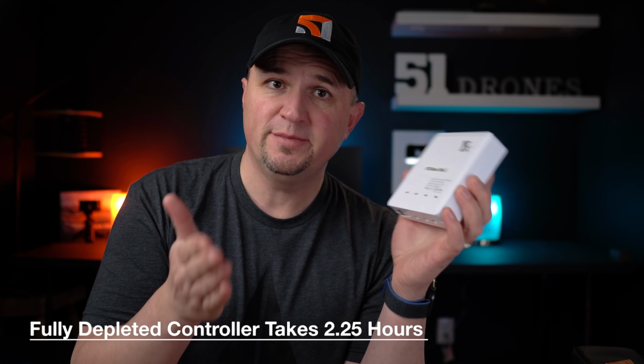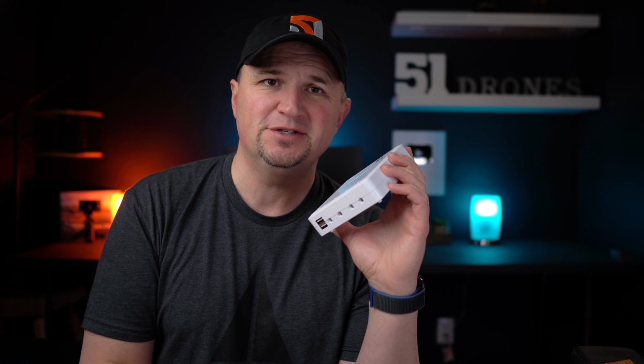And for those who may be concerned about the safety of charging your batteries with this unit, it still only puts out 2 amps per channel. And also the unit has over voltage, over current, and overcharge protection. So it's really safe and efficient, and it's a great investment to make flying more enjoyable.